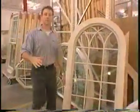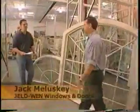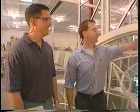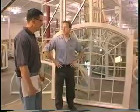We're at Geldwin Windows and Doors, where they're making the radius windows for our project. And we're here with Jack Malasky, who's going to take us on the tour of the factory. How are you, Jack? Very good, Bart. Welcome to Ringtown. Thank you very much. I'm impressed with the range of materials that you make here. Give us an idea as to the sort of product that you build here at Geldwin.